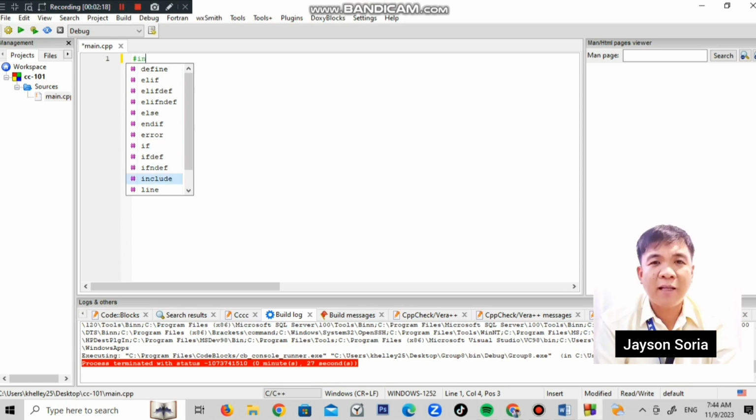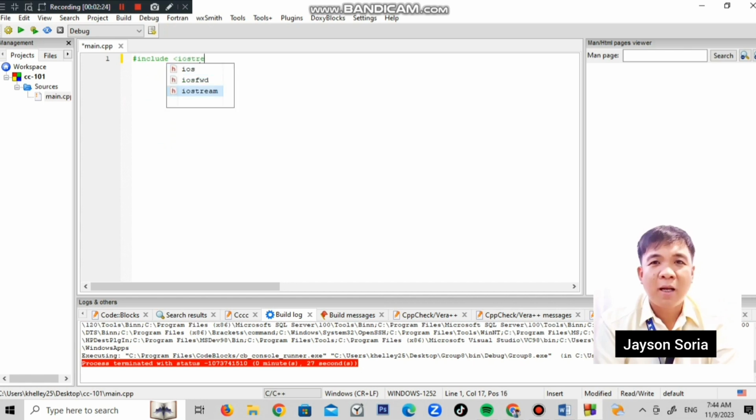#include <iostream>. This serves as the header of our program. iostream is the library for every input and output of the program. Using namespace std means that we can use names for objects and variables from the standard library. int main(), open and close parenthesis, is our main function. Space, bracket.